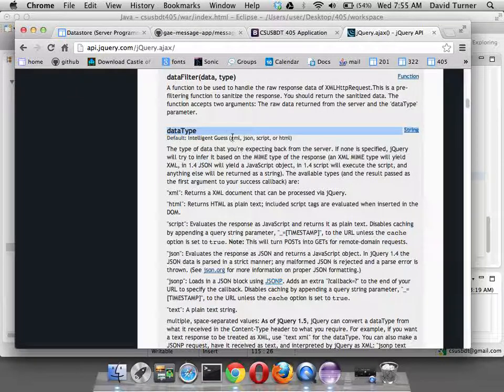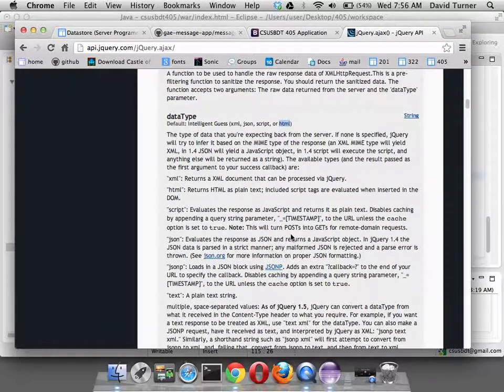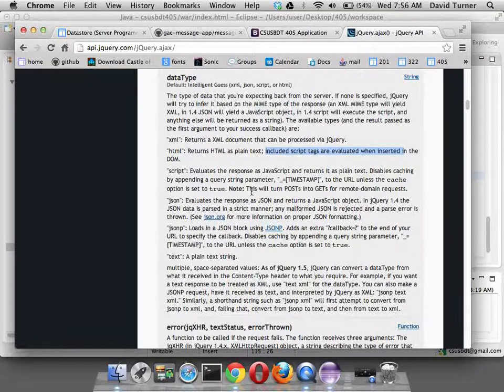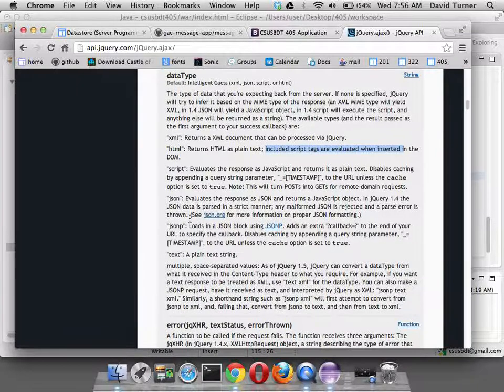Yeah, so it makes an intelligent guess, which it's probably guessing right. It's either XML, JSON, script, or HTML. HTML returns HTML as plain text. Included script tags are evaluated when inserted in the DOM. And look, they don't list it up here, but down there is text.